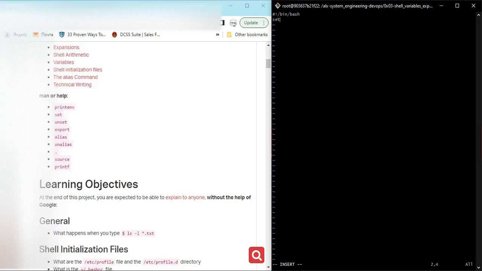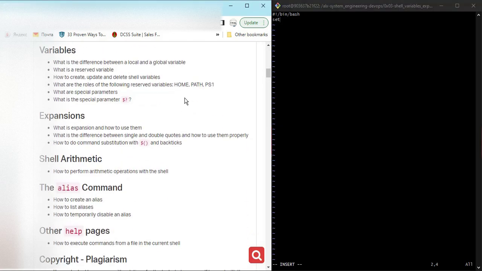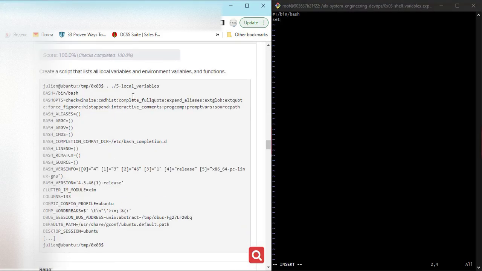When you type in set, it's going to list everything for you. It's going to list the local variables that you have, all the environment variables that you have, and also all the functions you have. So that's just what this command does. Set, just simple set. It's going to display everything for you.